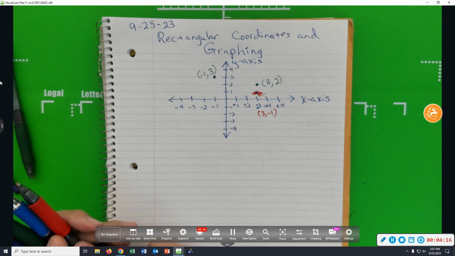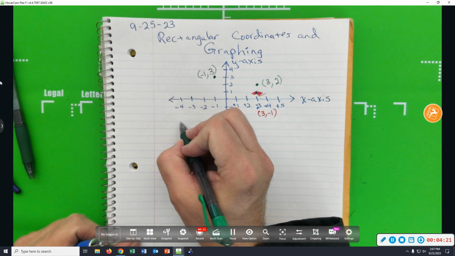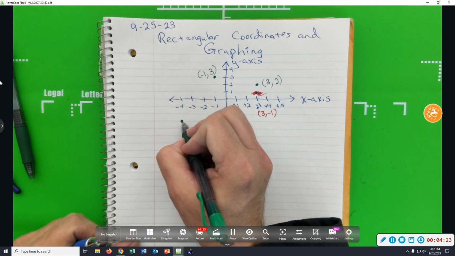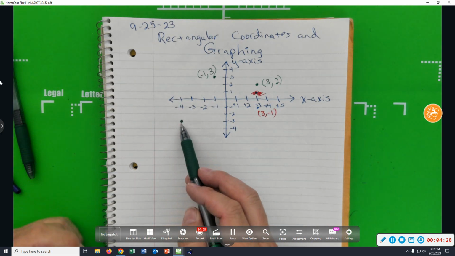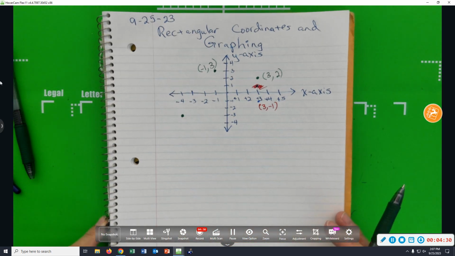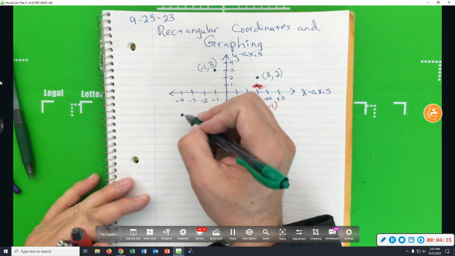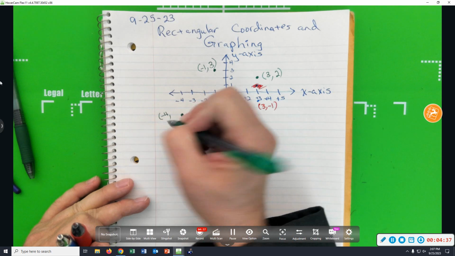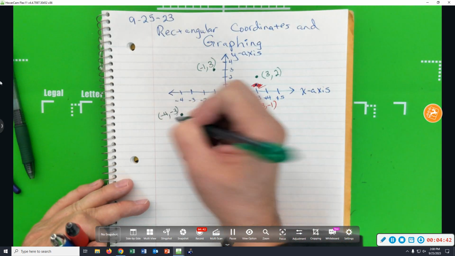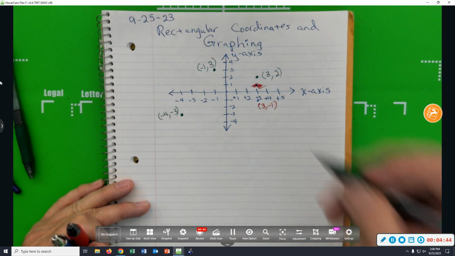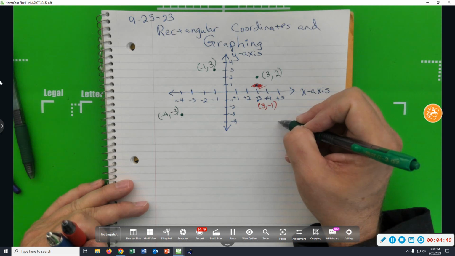Why don't y'all tell me some coordinates, since I seem to be messing up so. How about this one right there? What would be the ordered pair representation for that green dot that I just wrote there? Okay, you'd go to the left 4, so I agree with the x-coordinate of negative 4, and you go down 3 units, I agree. The y-coordinate is negative 3. What about this one right there?